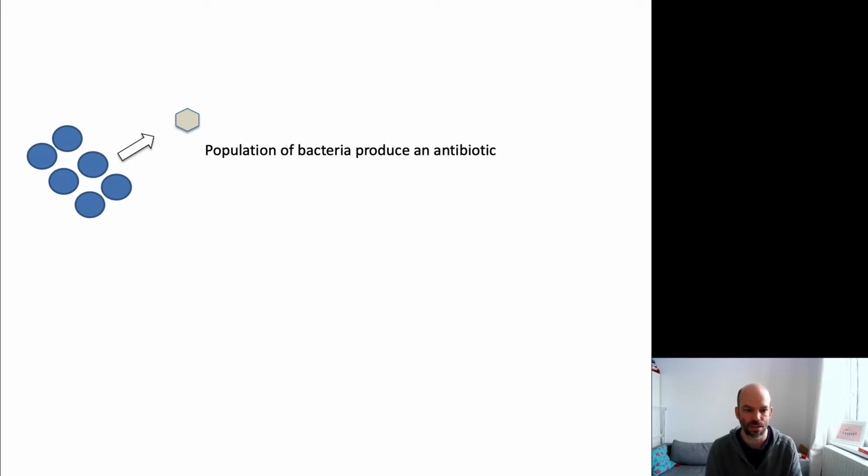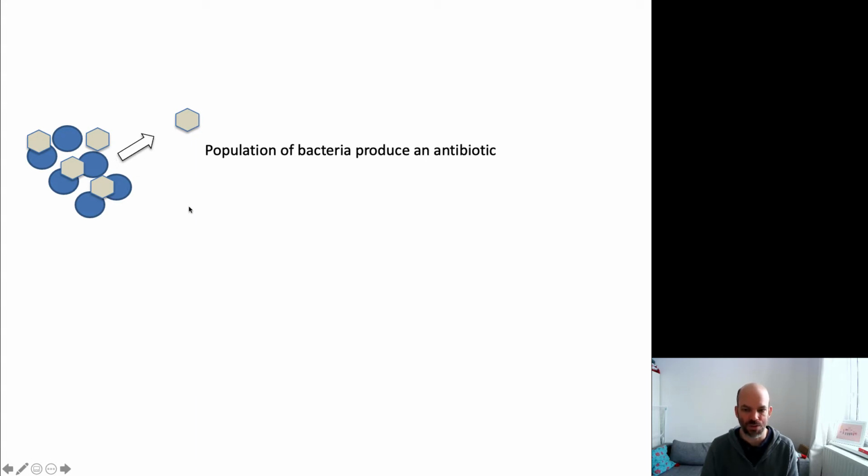I have this little cartoon example. So here are some bacteria, and they are producing an antibiotic. And the way this works is that if you are producing a chemical, then the concentration of that chemical is going to be higher right next to you than it is anywhere else. That's just how the physics works. In general, bacteria don't have missiles or rockets or any kind of mechanism where they can shoot out a chemical away from them. If they're producing a chemical, then it can only be transported by diffusion for the most part. And so they're always going to have more of that chemical near them than anywhere else.